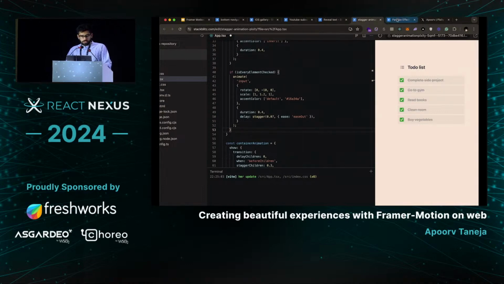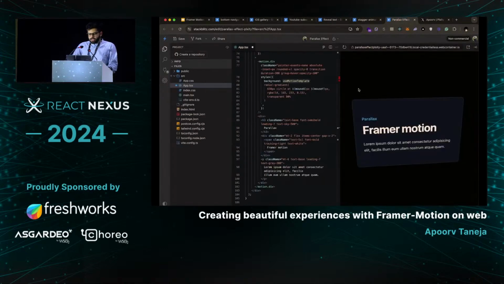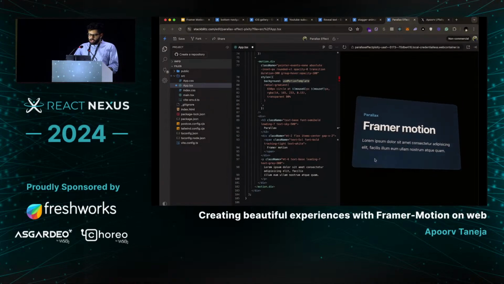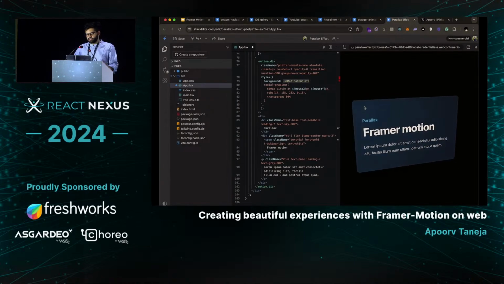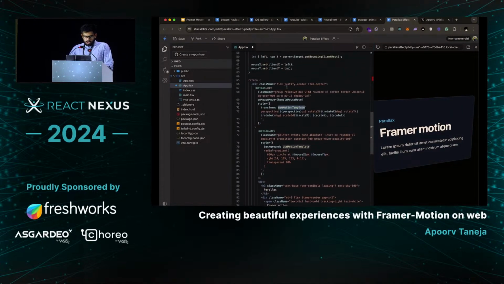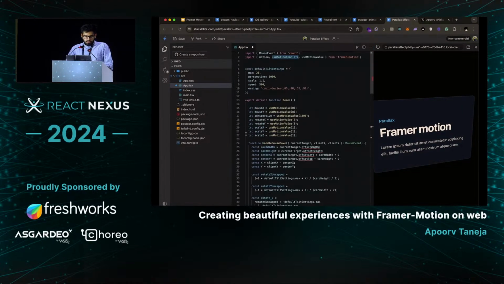There's one last animation I can show you, which is a parallax effect. It's pretty common. It's nothing new, nothing fancy. You hover on this card and it just changes its rotation around the axis and it scales up, right? So what you can do is, Framer Motion internally uses motion values, right?